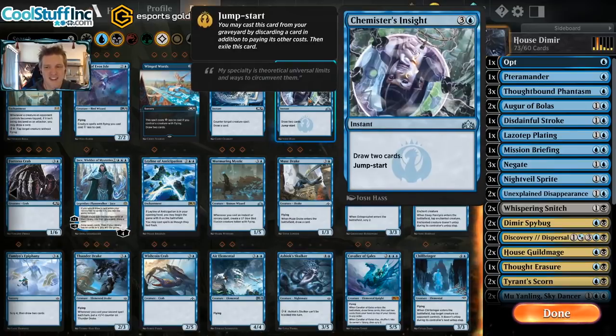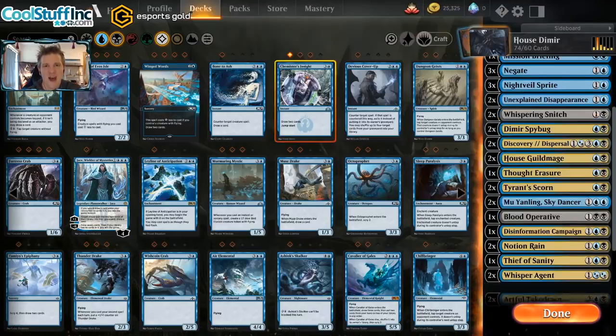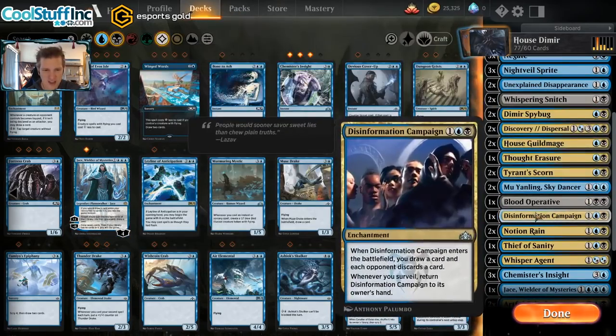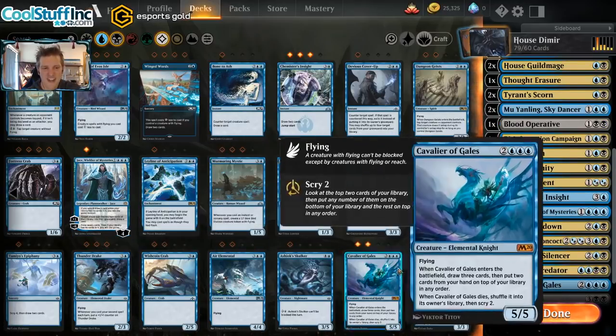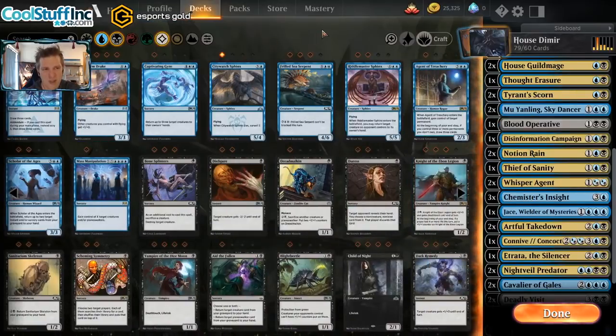Chemist's Insight certainly goes in the control-y version along with Jace, which is very much more my style, but I just don't know if I have the cards to play the control-y version. I'm going to add everything for now. There's going to be a million cards in here. I do love playing Dimir, in every form. So I'm going to add all these powerful cards like Jace and Cavalier of Gales, even if I end up cutting them later because I don't have the right cards to play them.